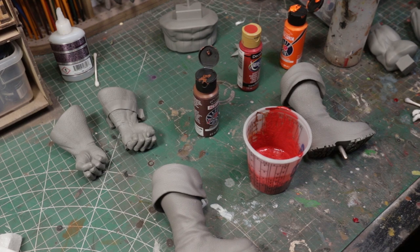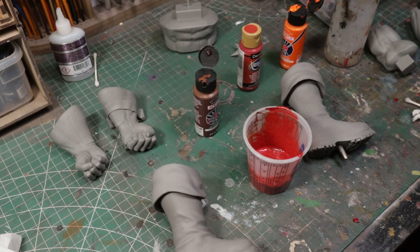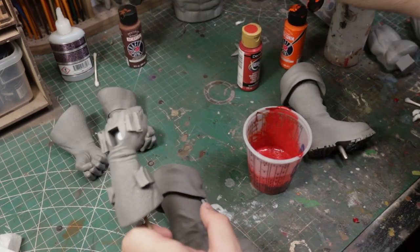Okay, be careful you don't go through. You create more work for yourself if you go through. So I just drill a little hole down in there and I can put this on a stick. See if this is the right size hole. There we go. Okay.